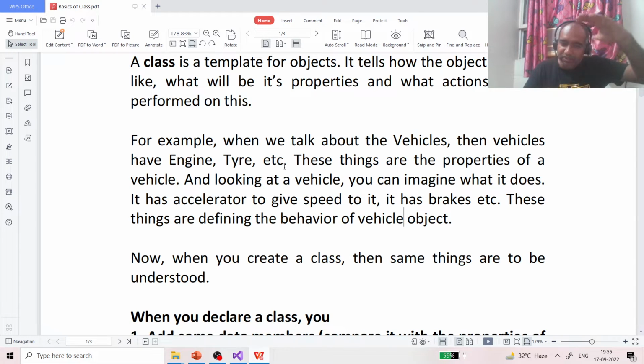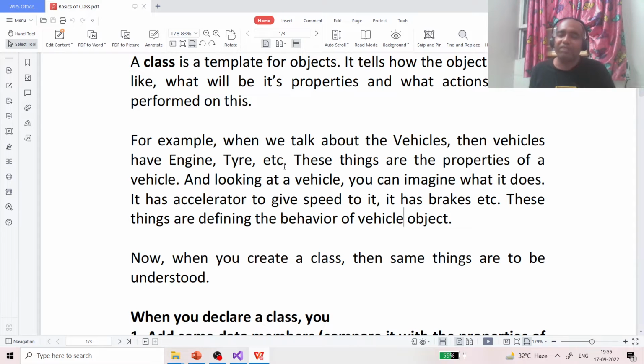But when you fill in the form, that form becomes an object which is representing you. Until you fill that form, all those things like name, father's name are just properties, and this just defines the template. When the form is not filled, it just says that yes, you need to provide this information. Some information may be optional, some may be mandatory.